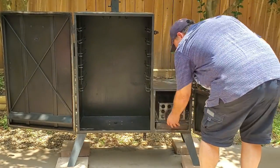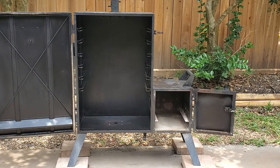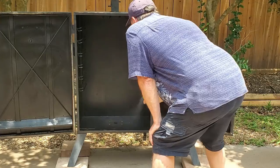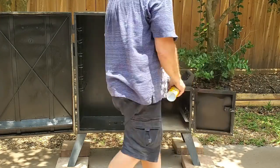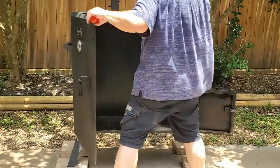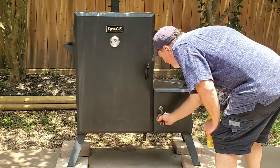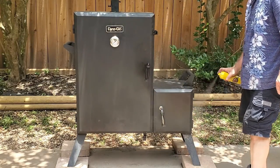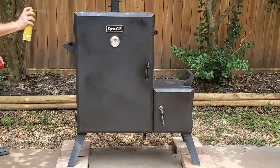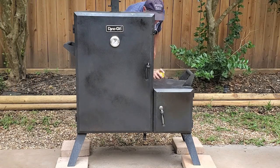She's held up pretty good for these past three years. To season is simple: remove everything from the inside, then spray or wipe it down with a thin layer of vegetable oil, making sure to cover it completely. It doesn't call for using oil in the manual, but it's a pretty standard way to season an offset smoker. Also do the outside — the steel of Dyna is pretty thin and needs all the protection it can get. To complete the seasoning, simply build a fire as you normally would with no food, and when cool, wipe off any excess with a clean towel.